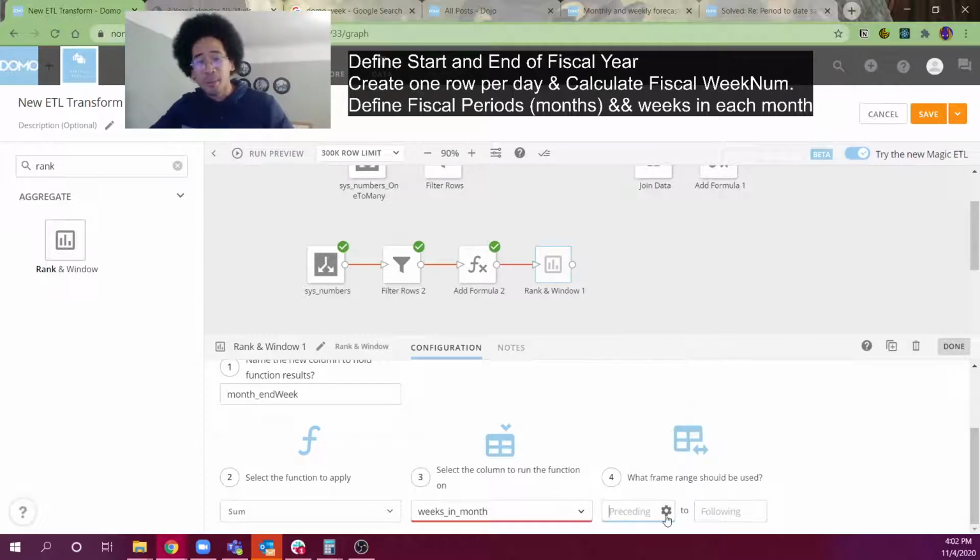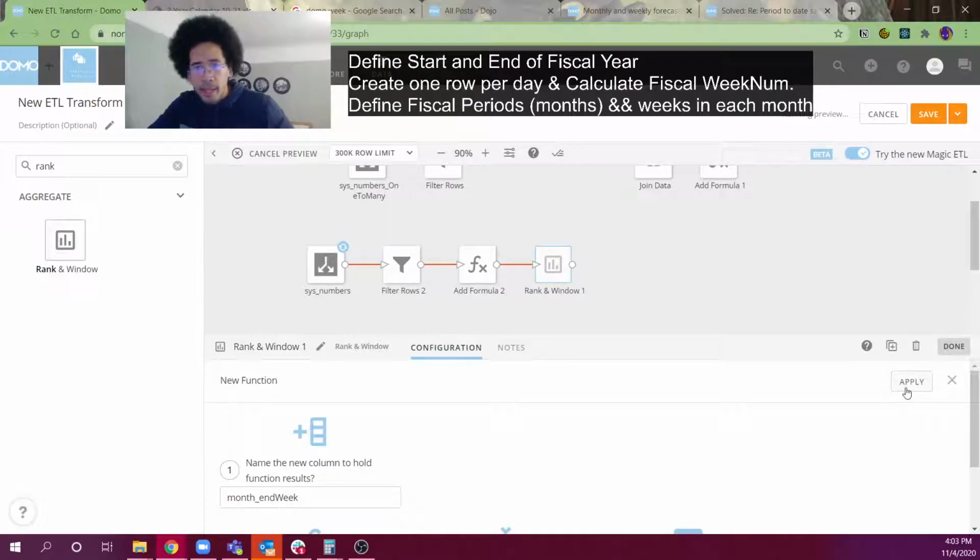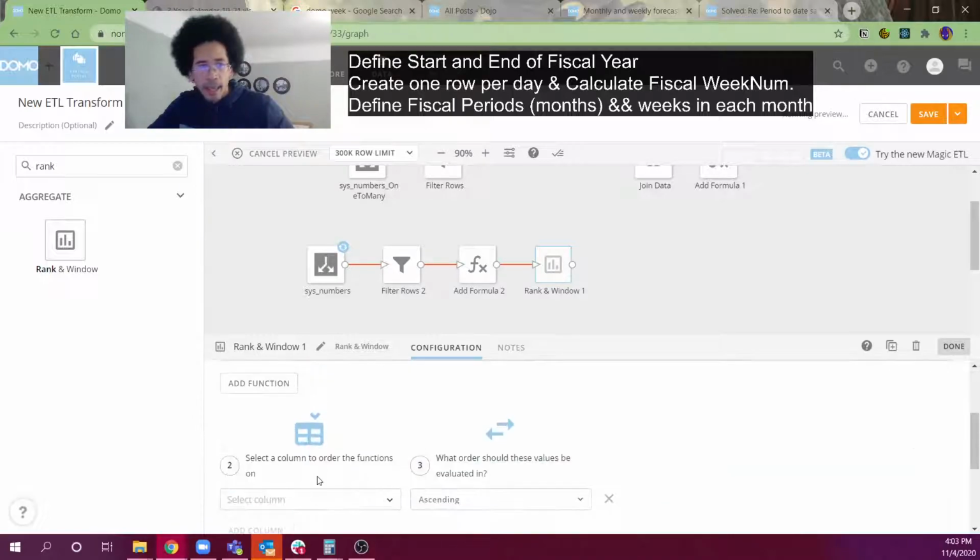To calculate a cumulative sum, we take all of the preceding rows. So we use an unbounded window preceding, and then 0 rows after the current one. I feel like that was a horrible explanation, but hold on, I'm not done. I need to apply the changes, and then I need to define an explicit sort order.